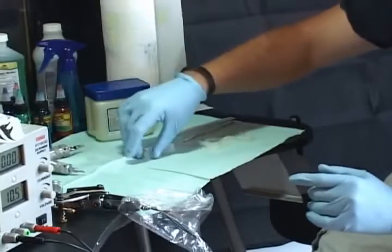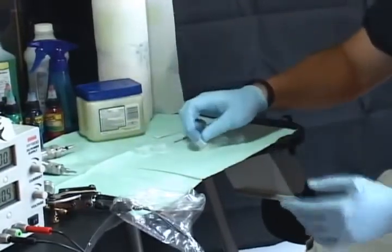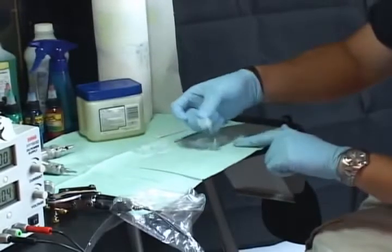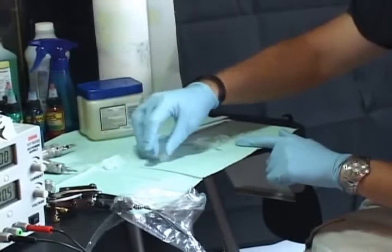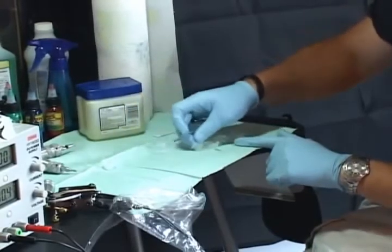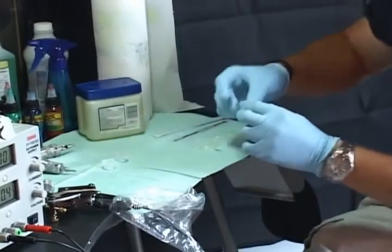So what I'm going to do is I got three caps set up. This, again, is going to be an all-black travel piece. I'll dip it down into the petroleum. That way it won't stick together like a glue, and have it placed where they're still far apart.